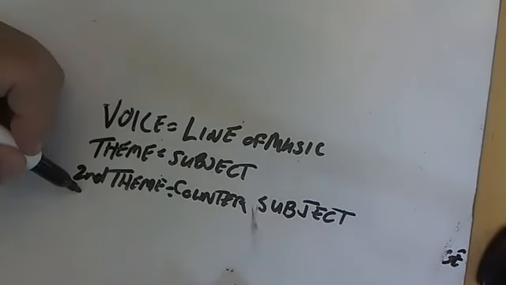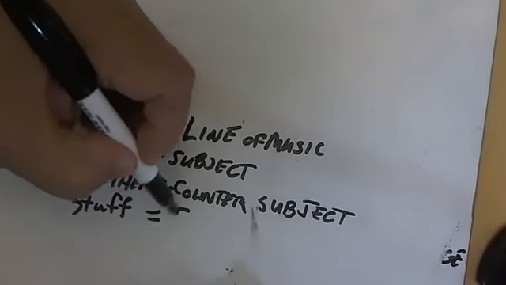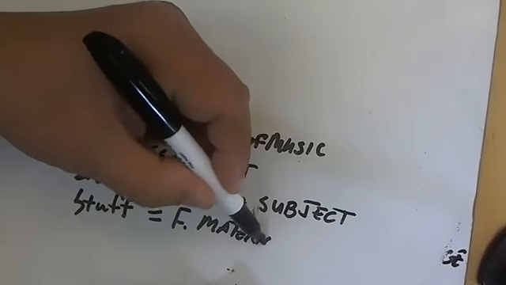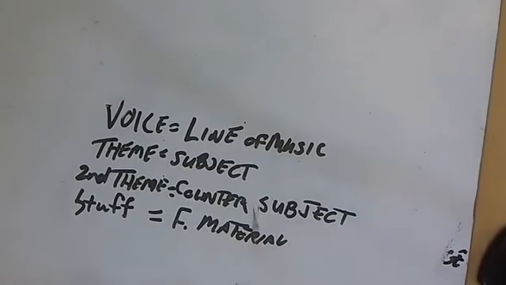And then we have, I'm going to call it stuff. That's so technical and academic, but it's called free material, right? After a voice has done the subject and the counter subject, it stays around doing stuff, okay? And you should look at that table and memorize that voices come in one at a time like that and they combine. Remember that it doesn't have to go from highest to lowest. It can bump around. It doesn't have to be 4 voices. It can be 3, or 5, but it has that thing.